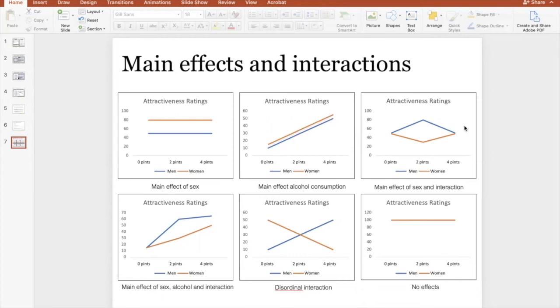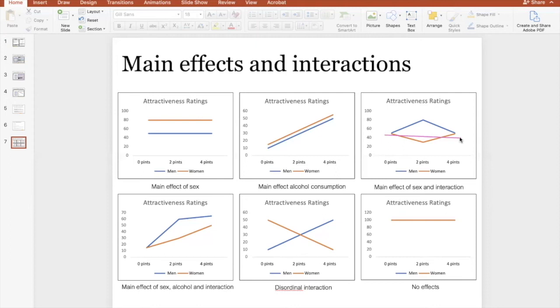Now, the top right, we can see that the lines are definitely not parallel, which suggests an interaction. If the lines continued on in either direction, they would definitely cross. But this figure also represents a main effect of sex. When you have a figure that looks like this, there is a trick for identifying if there's a main effect of the variable that's represented by the lines here. And to do that, you really just want to draw a line right in the middle.